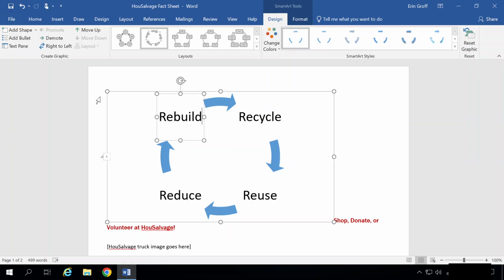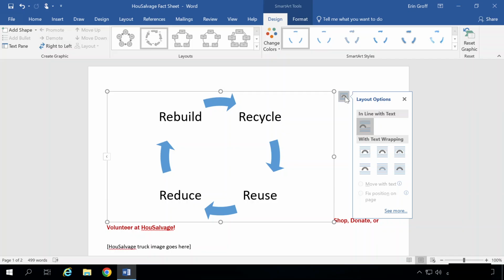And then number 5, we're going to adjust the SmartArt box layout. You want to click on the outside border of your whole graphic so no individual text or shape is selected. And we're going to open up our Layout Options box in the right corner.